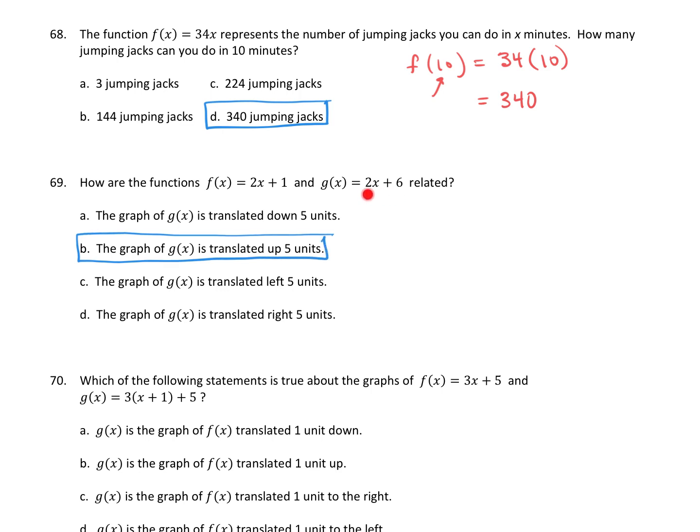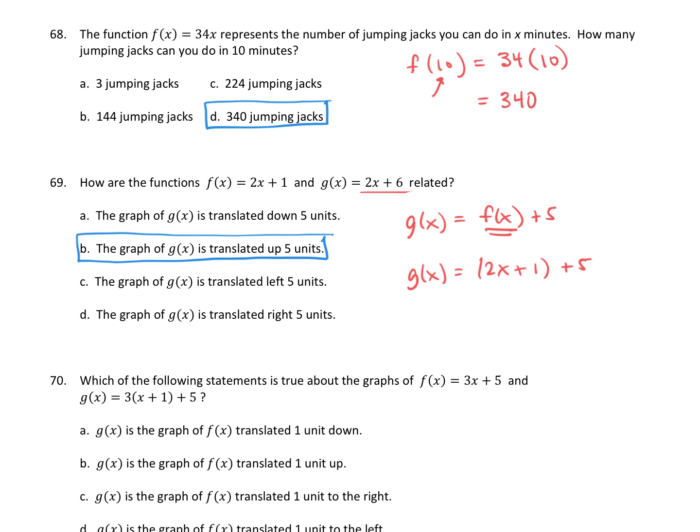And then what we're seeing is the resulting function. So if I were to write this out, with where we would see how the function changed versus just the resulting function, let me just show you what that would look like. G of x is equal to our f of x function plus 5. We also could write it g of x equals, now our f of x function is 2x plus 1 and then a plus 5 on the end.